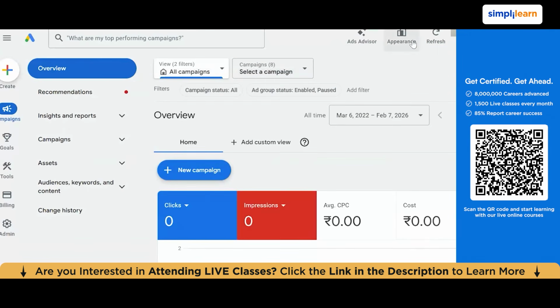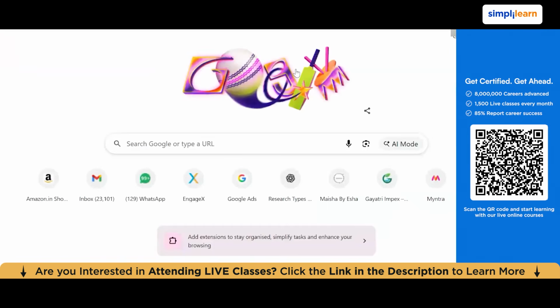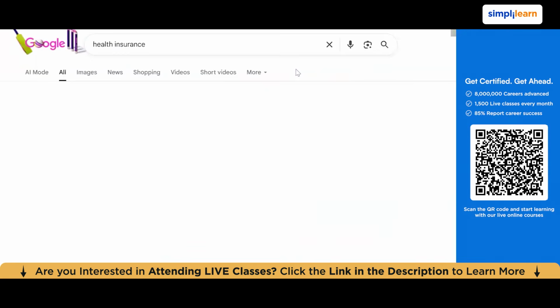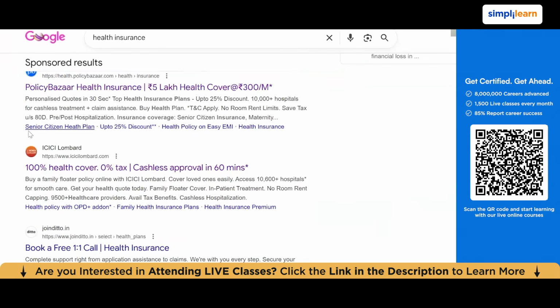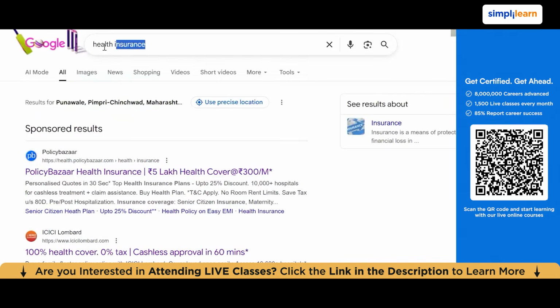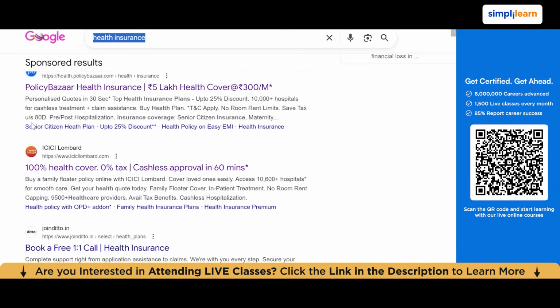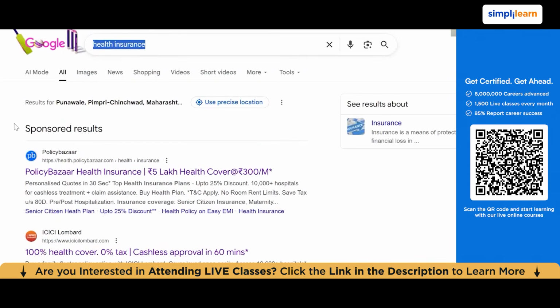First thing, before I jump into the platform, let me give you an idea of the places where you can show your ads on Google. The first one, the OG one, is search. My favorite is search specifically. Trust me, it's very time consuming to create a search campaign, because it's all dependent on the keywords, so it takes a lot of time to do the research. But my favorite is Google search, because this ad will only appear when a user searches for it, so it has a very great conversion rate.